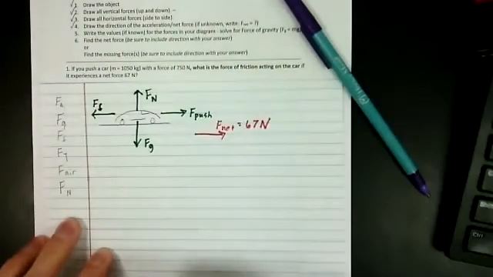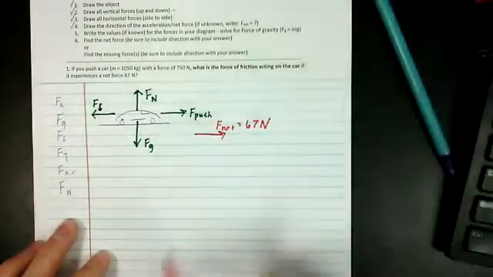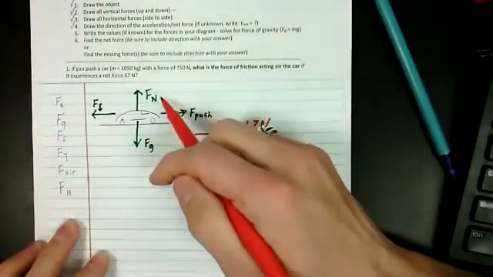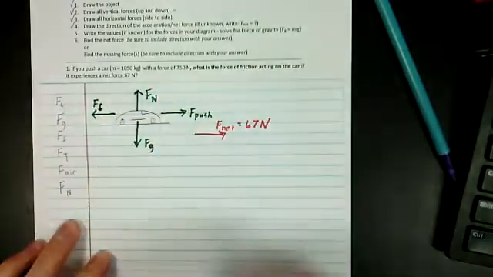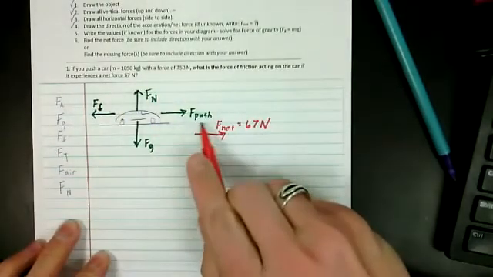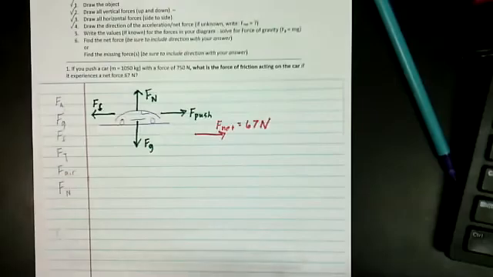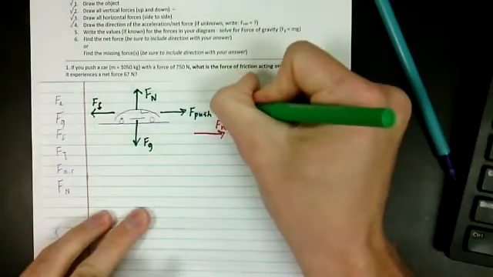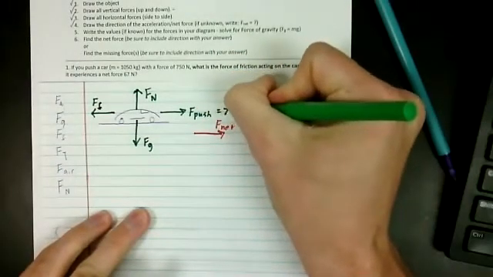All right, number 5, write the values, if known, for the forces in your diagram. Solve for the force of gravity, and there's the equation for it. So, normal force, is it telling me what it is in the problem? No, don't know what it is. Okay. Push force, does it tell me what it is in the problem? Yes. You push with a force of 750 newtons. So I'm going to write F push equals 750 newtons.